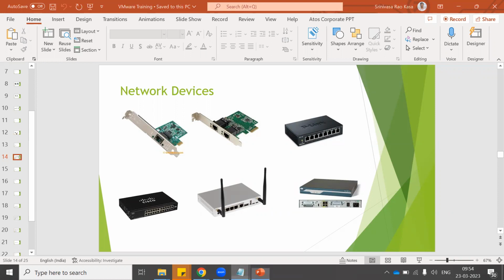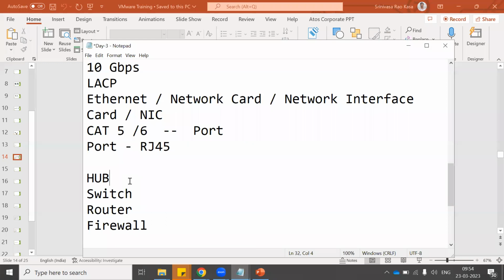Generally, a hub is a passive device: the packet travels without any management, without any intelligence. Whereas a switch is an active device that we can configure, so we can call it a manageable device. What is manageable?